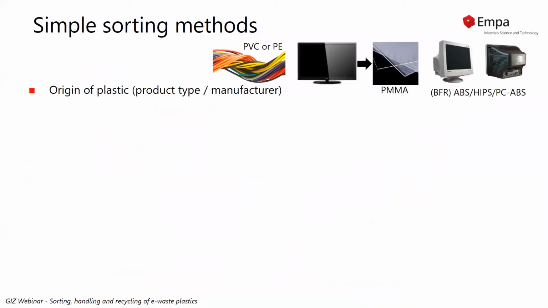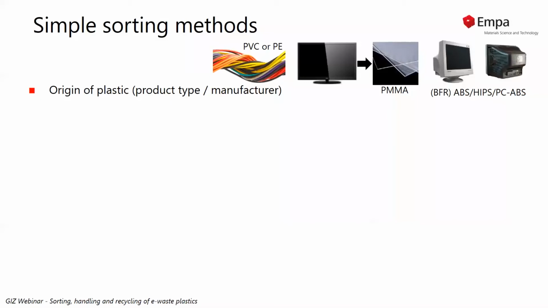In flat panel screens, you, for example, find often a PMMA, or also called plexiglass layer, which is a transparent, very high value plastic that can be sold quite well. You also have, for example, from CRTs, it is very well known which type of plastics you find there, and especially also that they often contain brominated flame retardants. So if you are dismantling and selecting which plastics you want to send for recycling, CRTs are not a stream to focus on. You should rather focus on trying to find appropriate disposal solutions for this material. Sometimes even specific manufacturers have very specific ways of employing certain plastics.